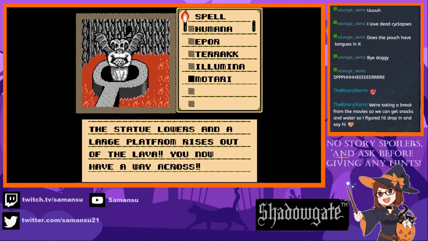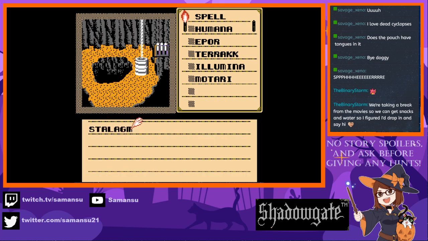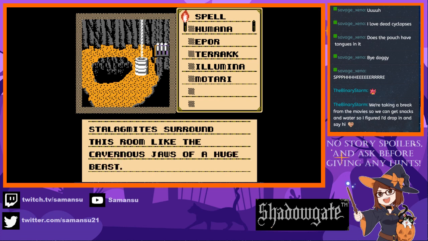The statue lowers, and a large platform rises out of the lava. You now have a way across. Ah, sweet. Okay. Clue for this room is on the stairs in the Sphinx room. Use the lever on the right, use the middle lever, use the lever on the left. The cylinder will open. Right, middle, right.